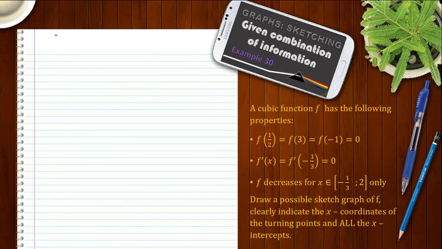Now, before we get started, let's remind ourselves what our values represent when f(x) is equal to 0, then the first derivative and the second derivative. So if I said f(x) equals 0, what does that give me? That gives me my x-intercepts, to be exact. And then if I have the first derivative equal to 0 and I solve for x, I get my turning points. And if I have the second derivative equal to 0, I get my point of inflection.